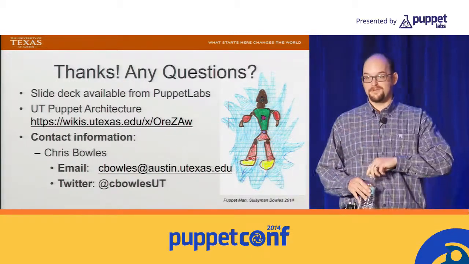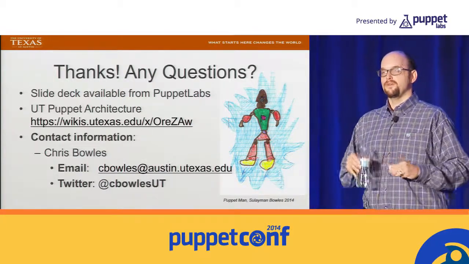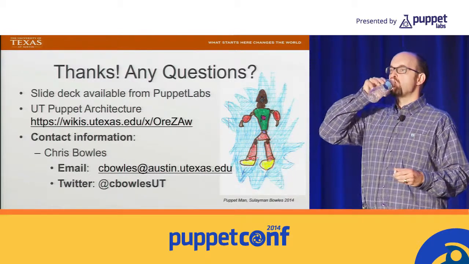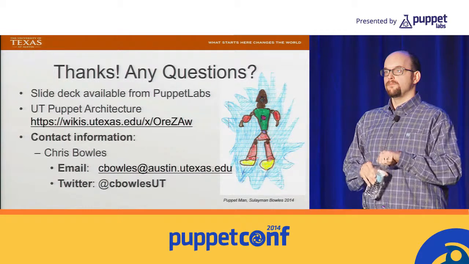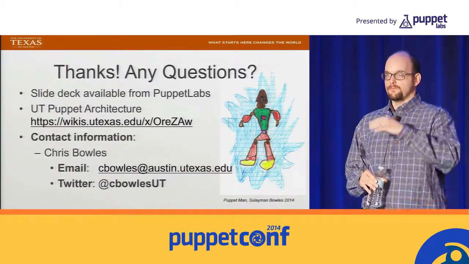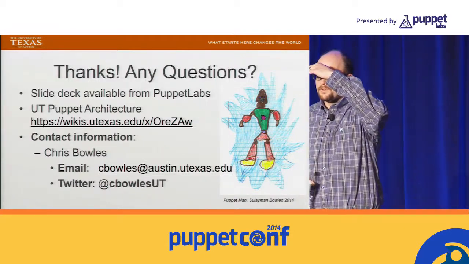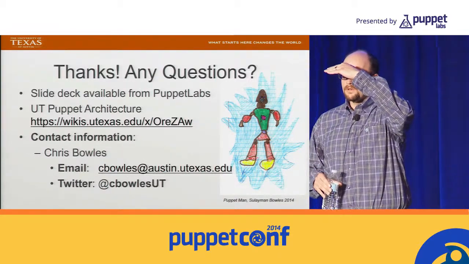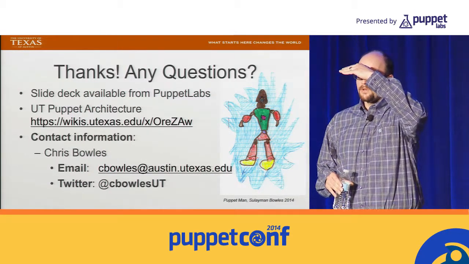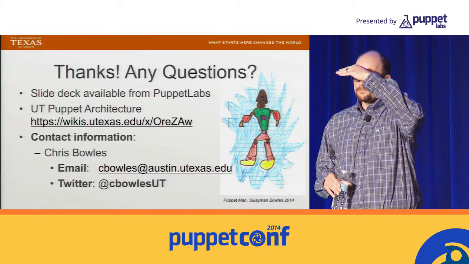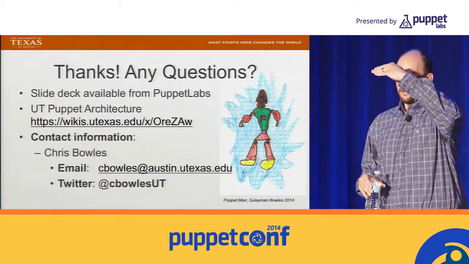Oh, sorry, got one in the back first. Hi, maybe I didn't get it, but you have the node classifier from Puppet Enterprise and then Hiera. So if you want a particular value for a machine, you can set it in the node classifier and that would override Hiera or not? I'm sorry, could you say it again? Like imagine you have your group of wikis, but in one of the two machines, you happen to want a different value for the HTTP part. So you don't want to change the Hiera values, you want to change it through the Puppet Enterprise console, right? Yeah, and that's how you would do it. That would override whatever Hiera says.